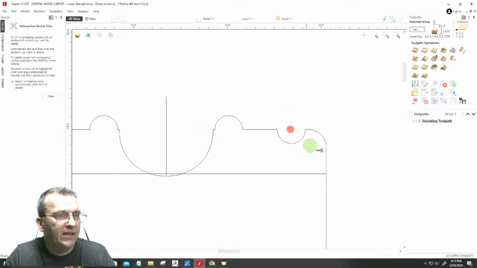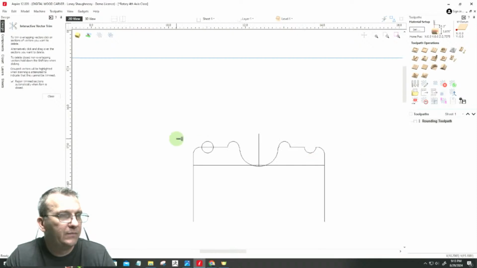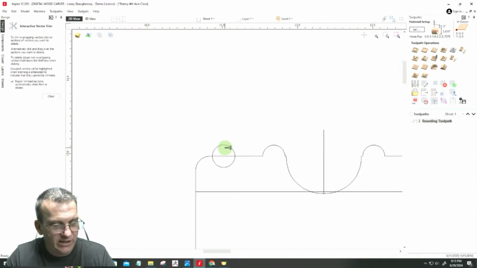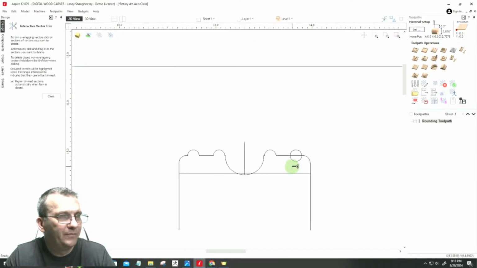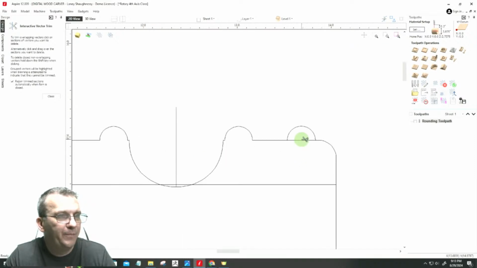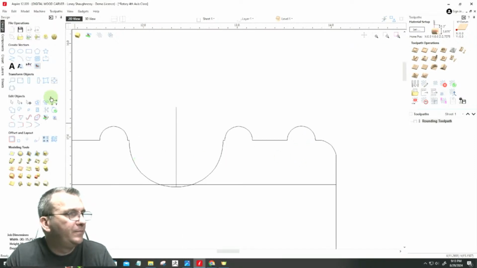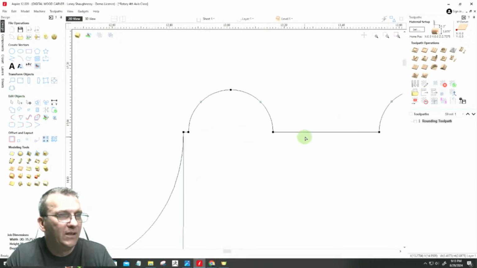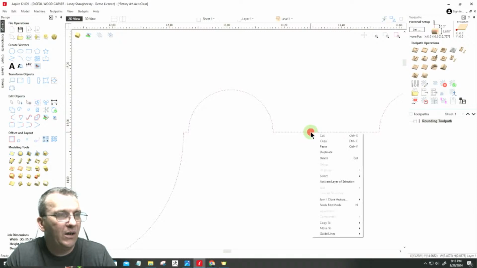This is going to get cut here. Actually, that was a lie. It's going to get cut there and from the bottom. And then in node editing mode, this line right here in the middle, I'm going to right click and turn it into an arc.